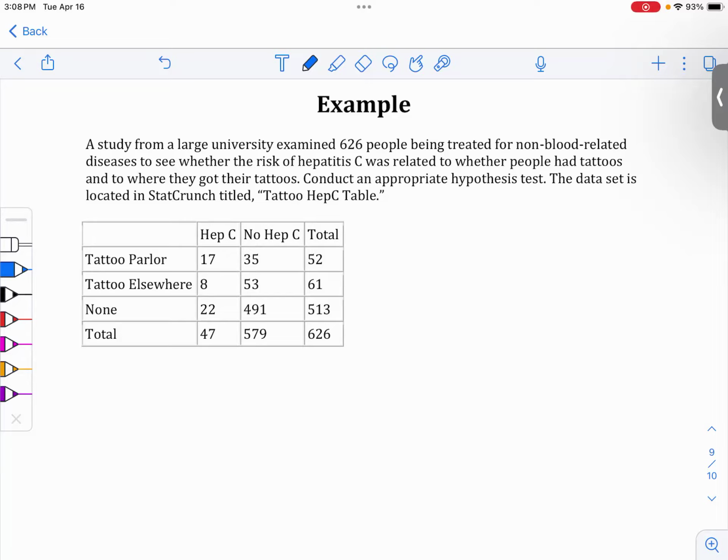Is there a key word in here that tells me which is which? What word? Related. Again, I literally wrote every synonym we have. Related, associated, dependent, right? Same, different, even. Those are basically the only words that you can use to distinguish between these two tests. So chi-squared test of independence.